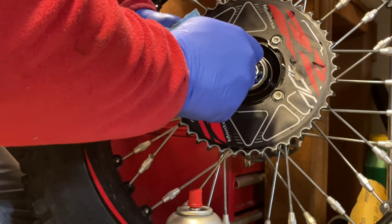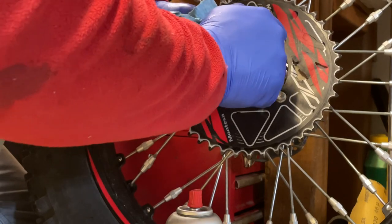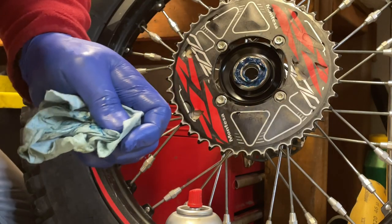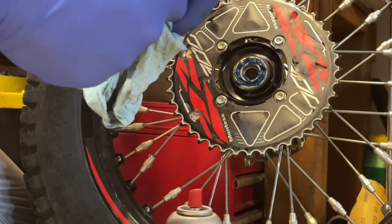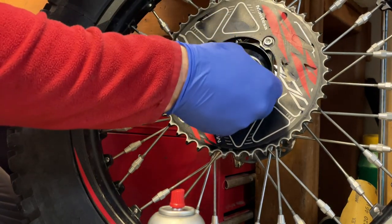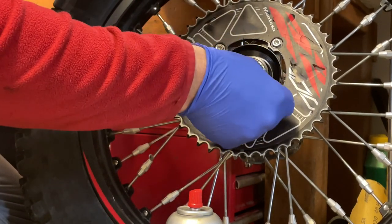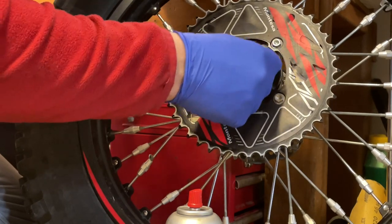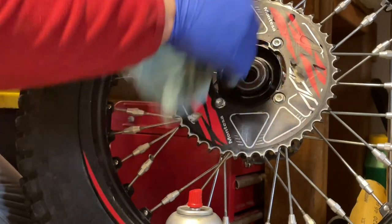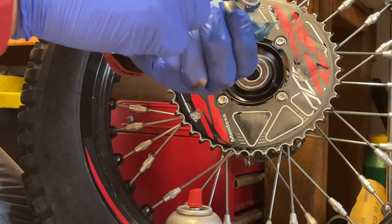So you can see that even with grease, I can still see a little bit of discoloration. The bearing is actually moving quite nice and smooth, so I'm not worried about this, but I just want to point out that packing the grease in the bearing once a year may not be sufficient. Doing this a little bit more often, whenever you service your tires, is really, really a good idea. So I put the fresh grease here.